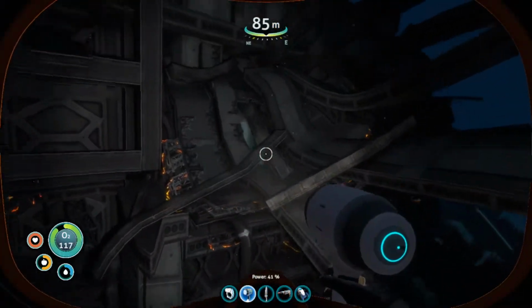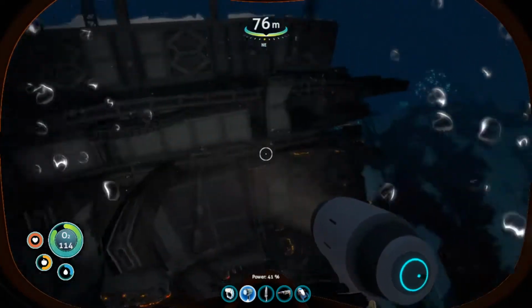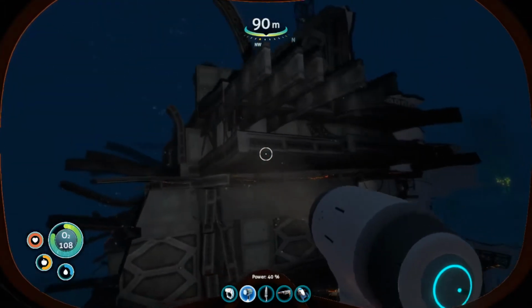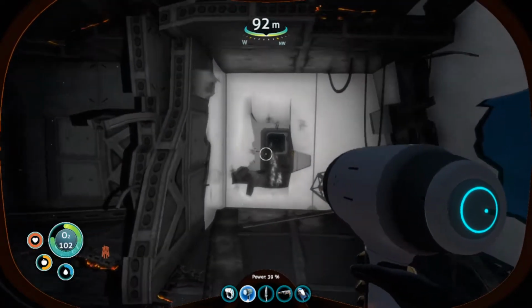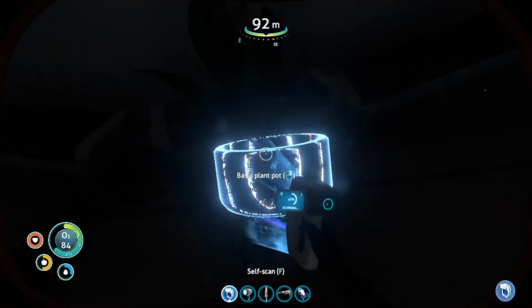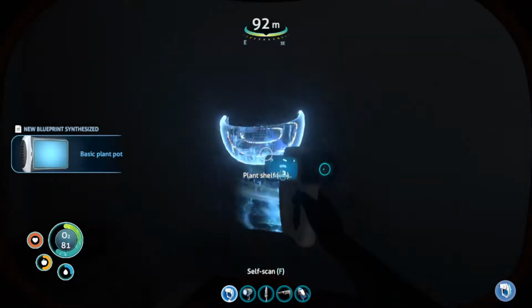Alright, so what we need to do here is look for an entrance. We're looking for hatchways that are open, doors we can cut through. Some doors we just have to open by going up and pushing them open. Not seeing... Ooh, a hole in the wall. I'll take a hole in the wall. That's fine with me. Water. Ooh, we can scan basic plant pot. Alright. And a plant shelf.